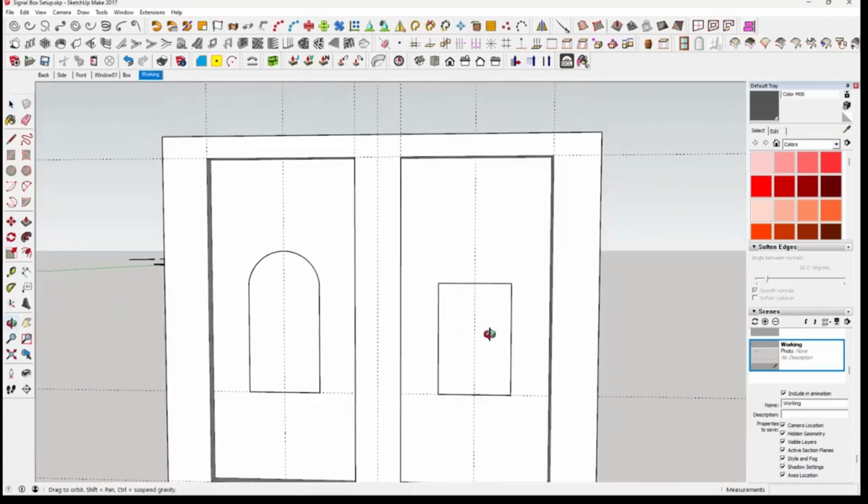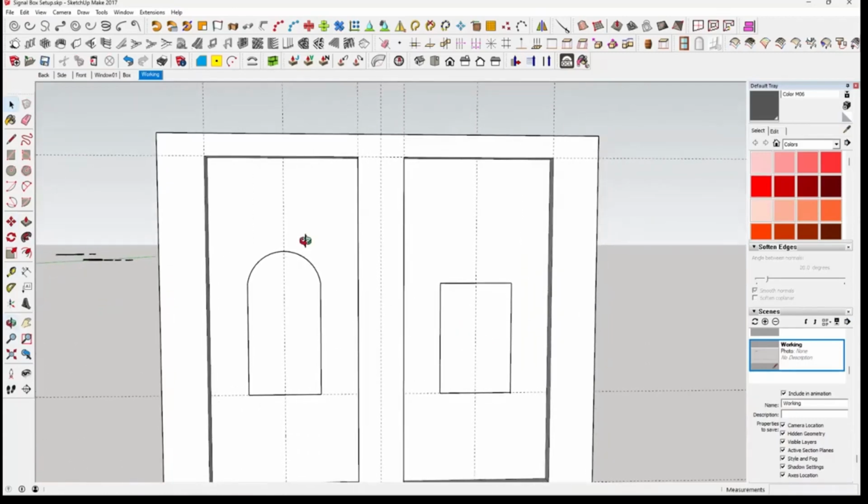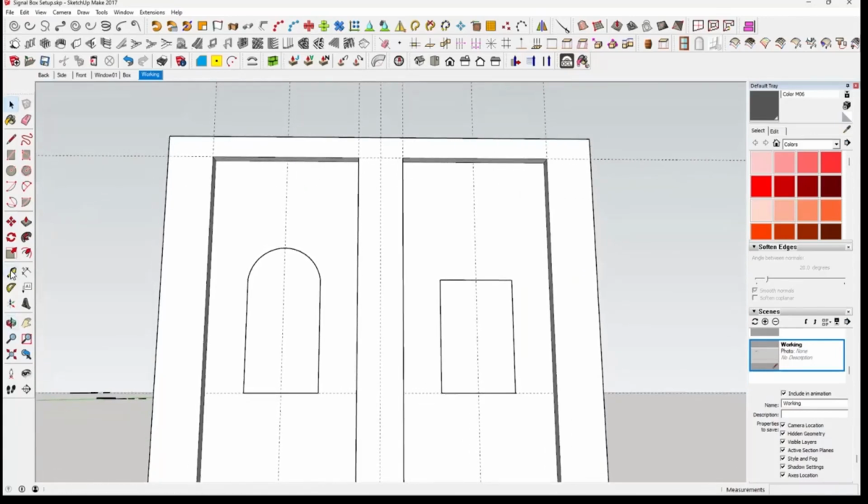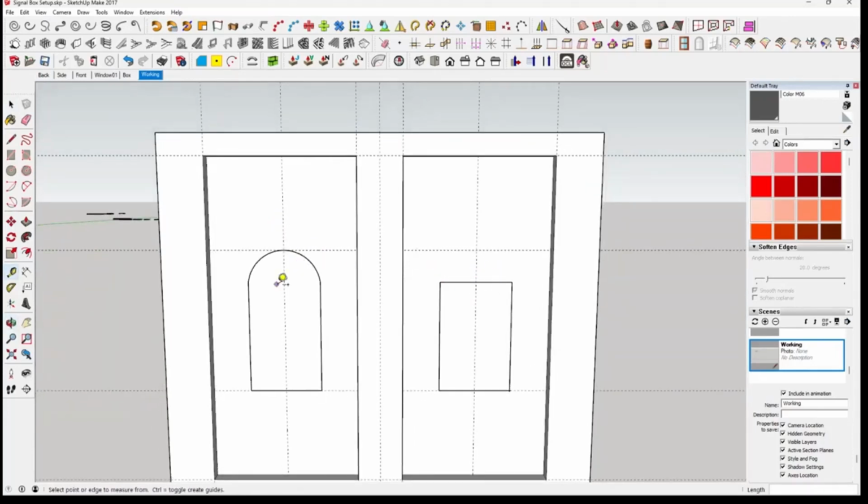Now the arch, if we want it the same as this one, we'll bring a guide in. So we from the top, make sure it's on the blue axis, and we'll bring it down to the top of that window there. So we know this window wants to be the top of that one. Over to the left, we've got a 2-point arc. We'll click on that, left side and right side, and then we'll just bring it up. And then we'll come onto that intersection there. It will change to a cross. We've got the arc there.